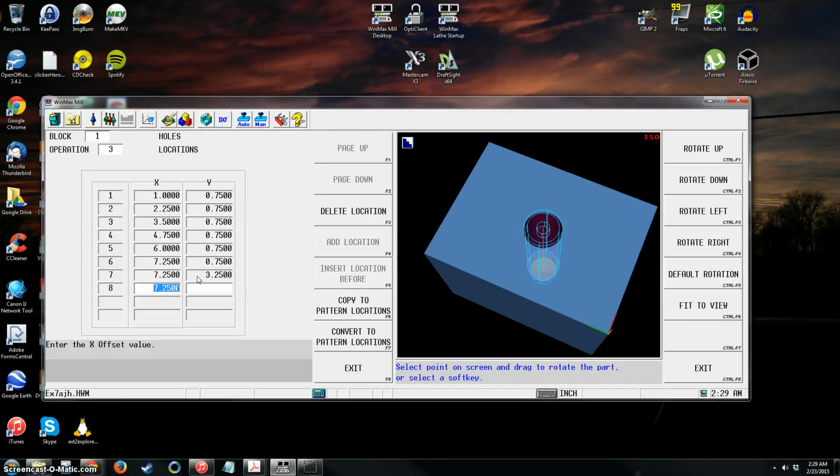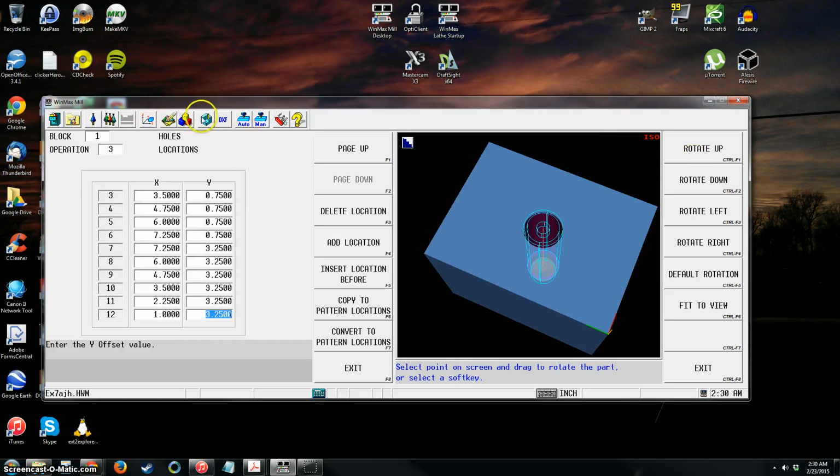So it's going to be 3 1/4. Now for my X of my next hole, it's going to be 1 1/4 smaller. So I'm typing 1.25 minus enter, and you can see I can just keep doing that for each hole location.